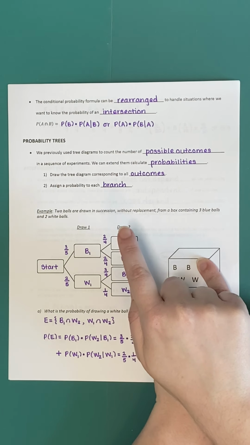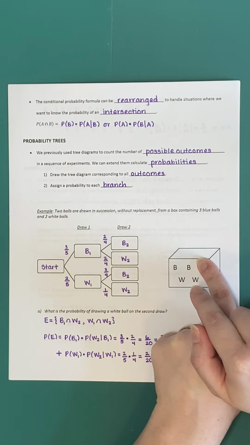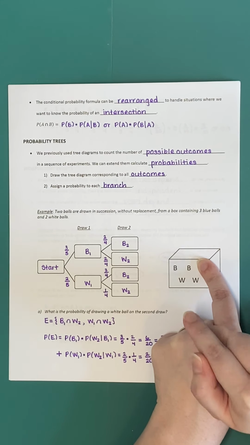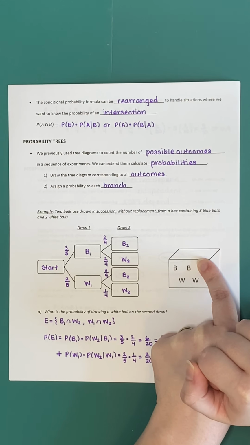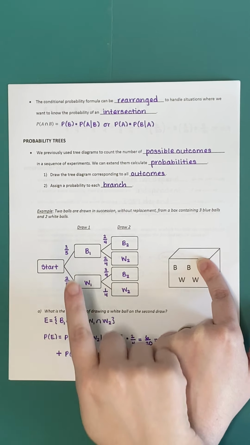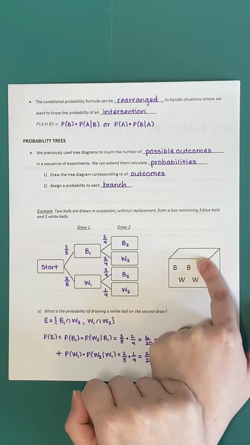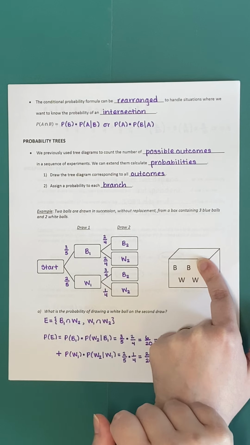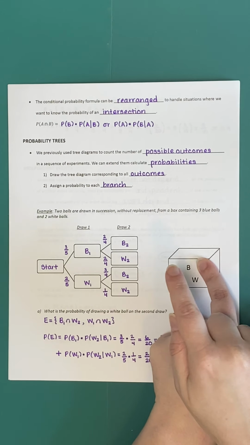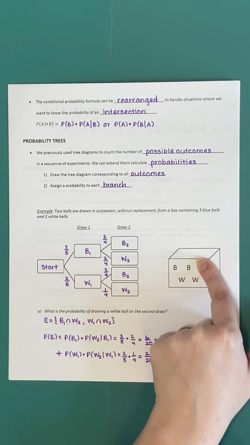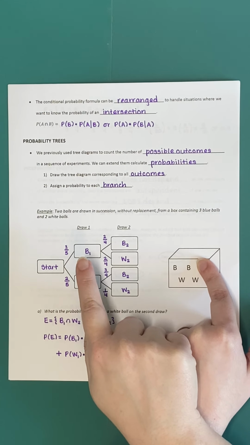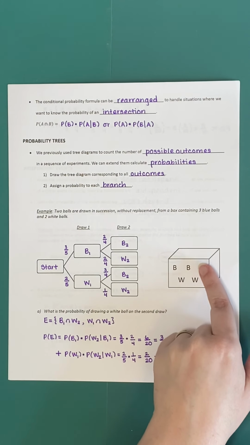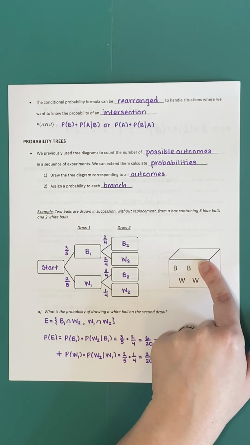Once we look at the next set of probabilities, we're looking at those probabilities based on what's still in the box. Most notably, there's no longer 5 balls in the box, there's only 4. So whereas our first probabilities had a denominator of 5 because we had 5 to draw from, our next probabilities are going to have denominators of 4 because we now only have 4 to draw from. But specifically, we drew blue. So not only does the total change, but also the number of blue balls available changes.